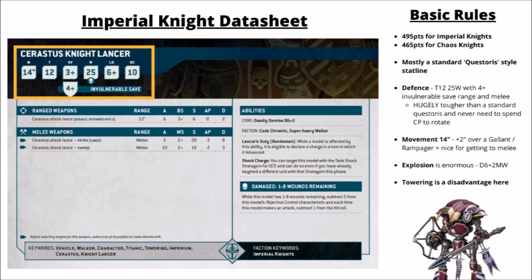For durability, it has 25 wounds and a 4+ invulnerable, really quite a nice increase over the standard Questoris. The extra wounds are pretty helpful, and the 4+ invulnerable save is very meaningful in melee, where Questoris often tend to be perhaps surprisingly fragile. Definitely makes it a lot more of an intimidating prospect to charge. You can always spike those invulnerable saves very high if you get lucky, and of course hit back at the enemy very hard in close combat.